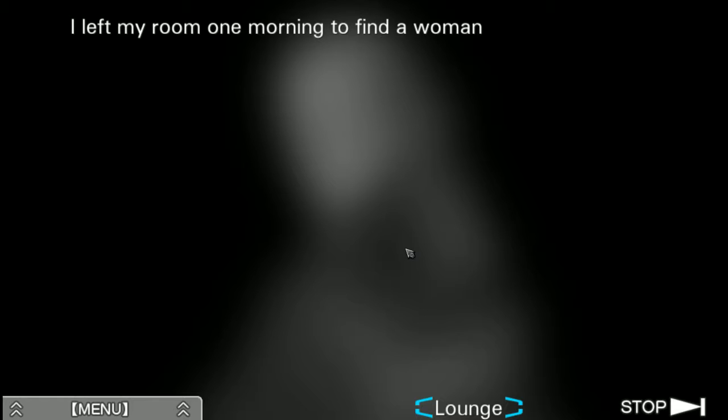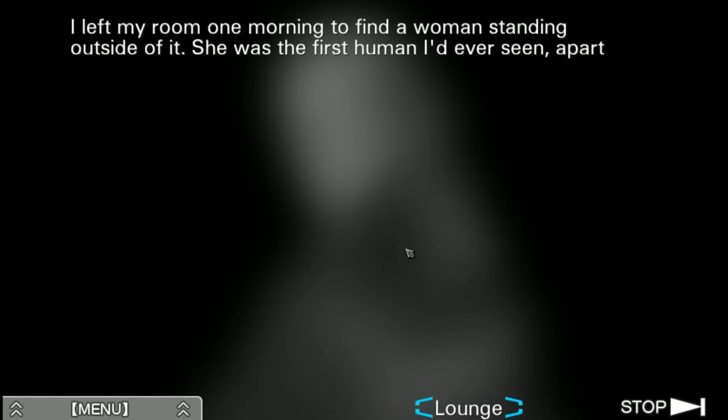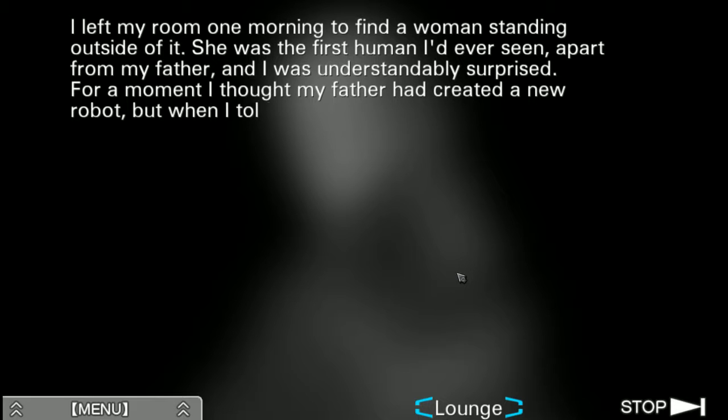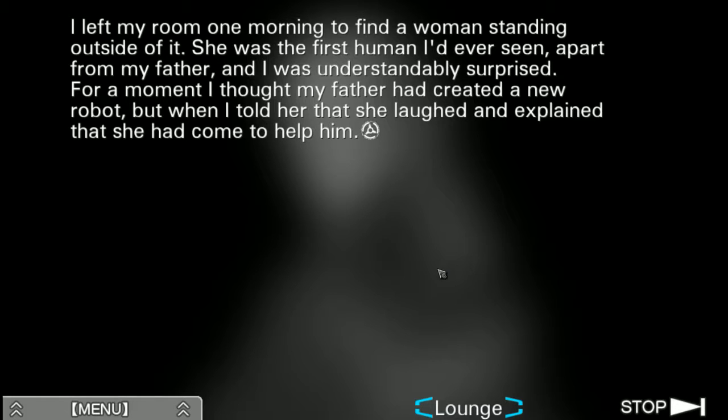I left my room one morning to find a woman standing outside of it. She was the first human I'd ever seen, apart from my father, and I was understandably surprised. For a moment, I thought my father had created a new robot, but when I told her that, she laughed and explained that she had come to help him.